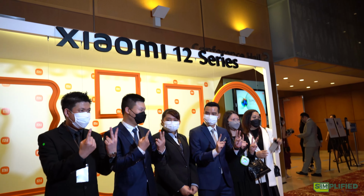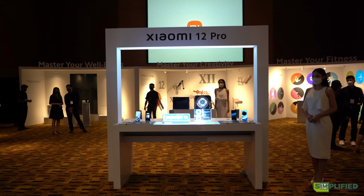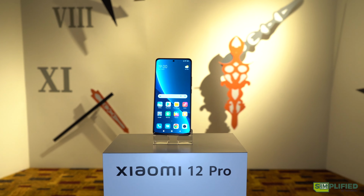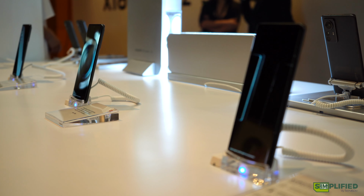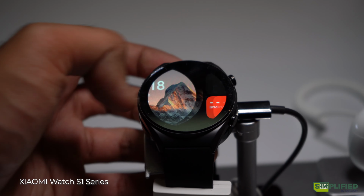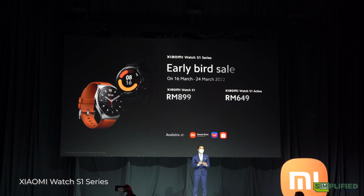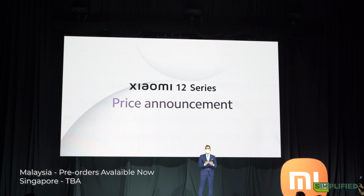Okay, so that was the event of the launching of the Xiaomi 12 and 12 Pro. I'm most likely to be very excited for the 12 Pro, especially because of its 50 megapixels for all three cameras, which is a very surprising choice for them to make. And in addition to the Snapdragon 8 Gen 1, that plays a big part in how computational photography will be playing out in the Xiaomi 12 and 12 Pro. We will be getting the phones very, very soon, but this is more of a first impression type of video, trying to understand the plans behind Xiaomi and what they have in store for new phones coming out, and also possibly a 12 Ultra. That might come very soon as well, but right now the main talk is the Xiaomi 12 and 12 Pro.